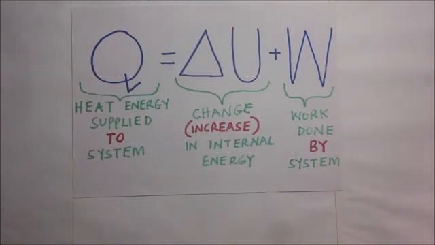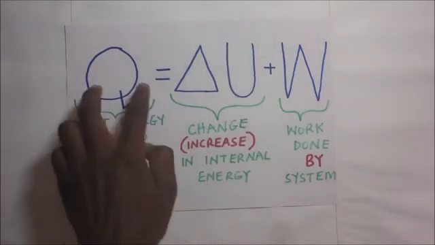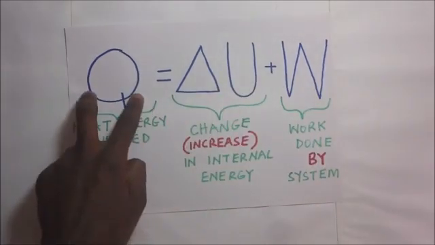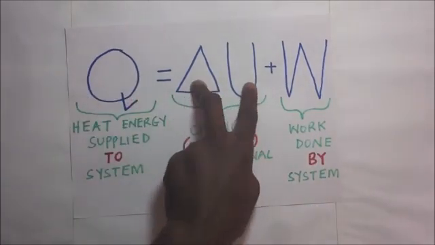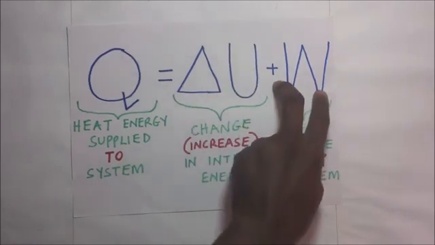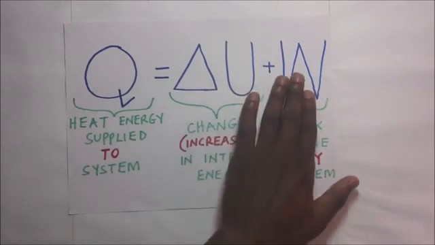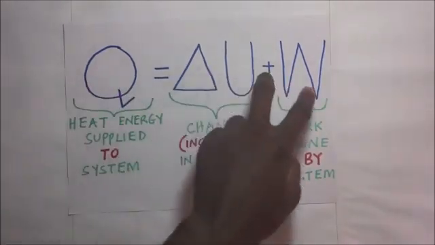Now allow me to discuss the sign convention in this equation. If you realize in our equation, when we were stating the equation, all these terms are positive. This is positive Q, this is positive change in internal energy, meaning that it's an increase, then this is positive work done. And this sign convention being positive, it's completely different when all these sign conventions are negative.